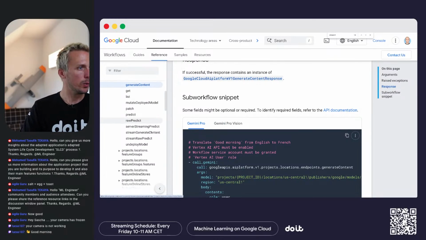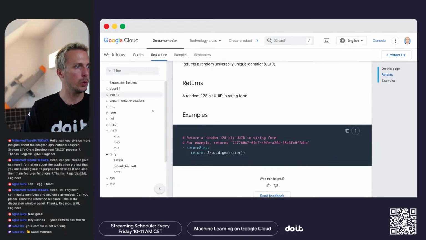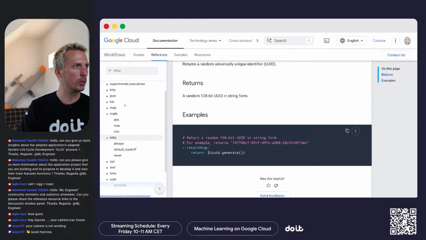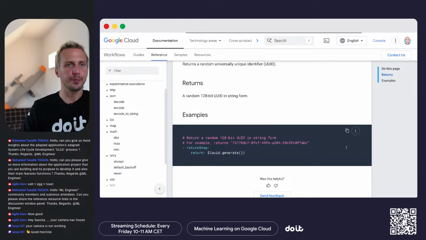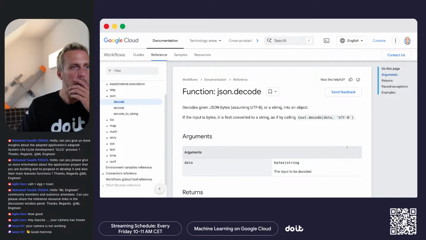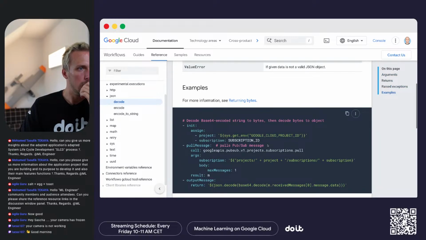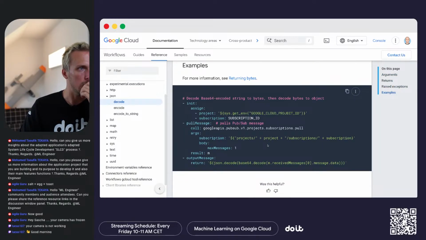Next one. We are going to do the JSON parsing. So we go to JSON. We have decode and encode. We need decode because we want to decode it. This is how it works.